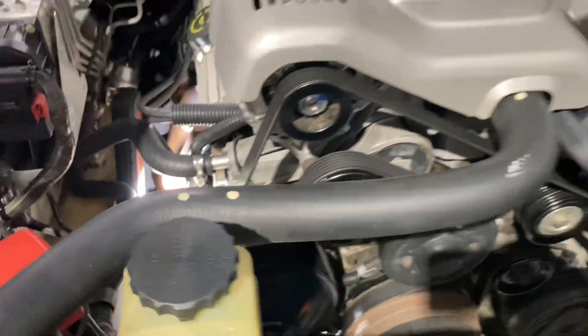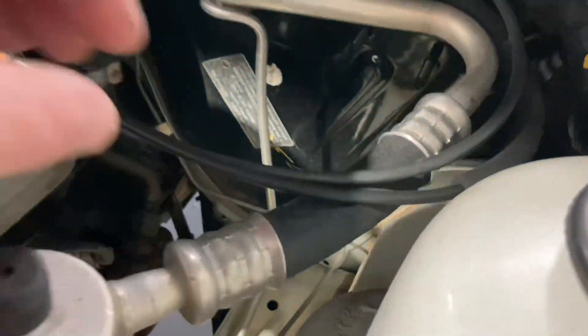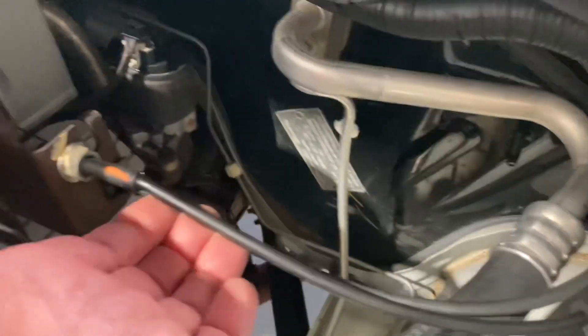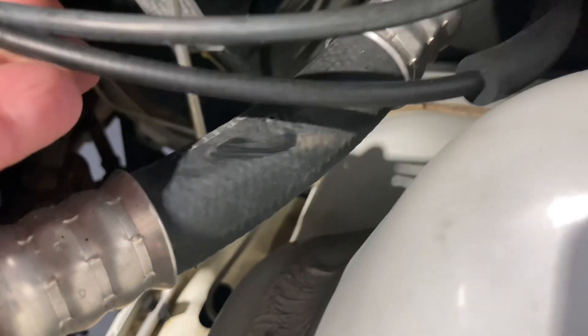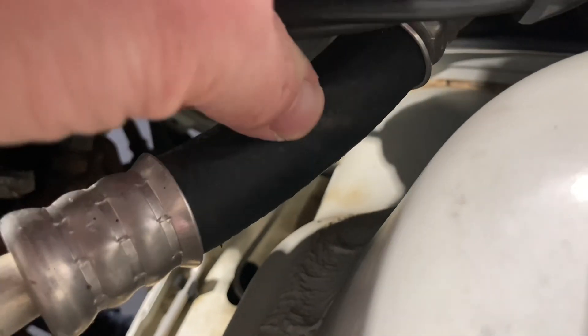Getting to the top bolts from the top here. We've got one of the boys on the job and one of the other boys has noticed these cables — the throttle and the cruise control, two separate cables. I don't know why that was a bit bent down, but that needs to be sorted out because otherwise there'll be no air-con soon. Good spot.